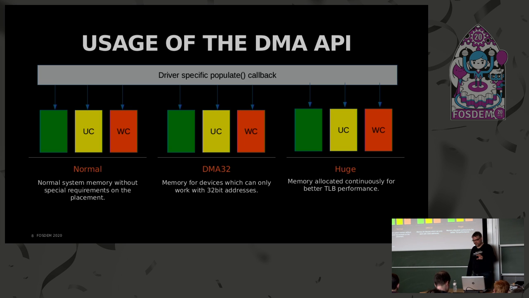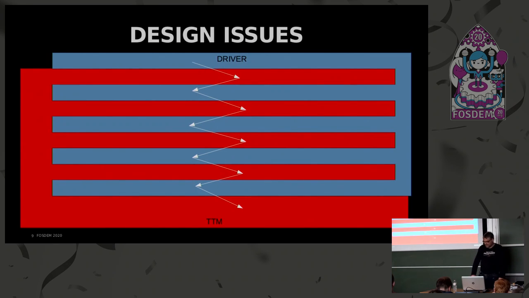When you look into the pooling code, there's a comment at the top of the file that this should probably be part of the DMA API and not be part of TTM. And this comment has been sitting there for over 10 years now, and nobody has fixed it. So yeah, just tackling things which are well known for a very, very long time.